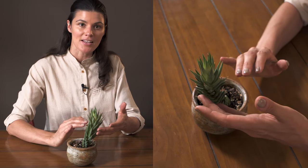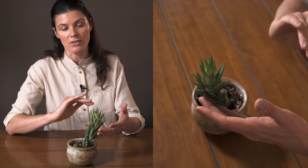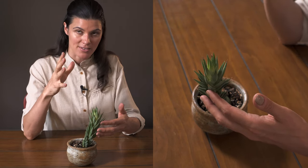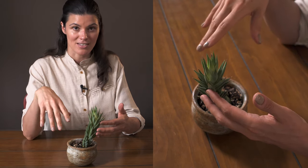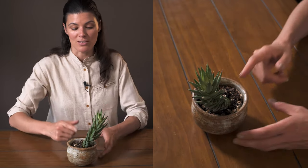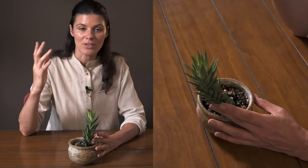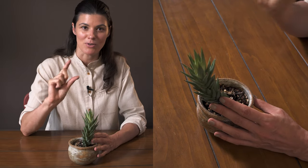As far as fertilizing goes, this plant is totally fine with a monthly fertilizer. The growing season is actually in the winter and the non-growing season is in the summer, so you're going to want to flip the fertilizing schedule for this plant. It's actually native to the Cape provinces — the South Africa area. So with Haworthyopsis, the fertilizing schedule is going to be reversed.